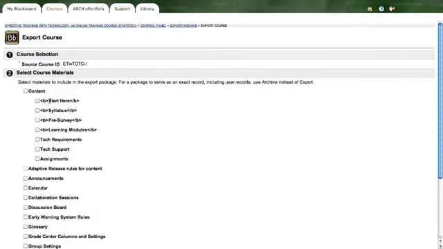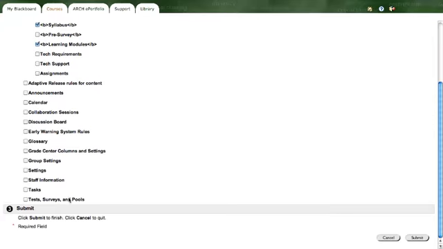What we're looking at right now is only files. I want my syllabus, my getting started, my PDFs, my course materials or learning materials, whatever I've called it. Those are the things that I want to get out of Blackboard so I can put them back into PolyLearn. If you're thinking about tests, surveys and pools, you're not going to do that through this process.